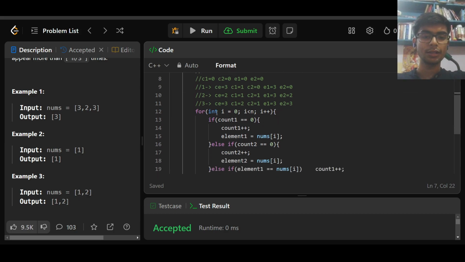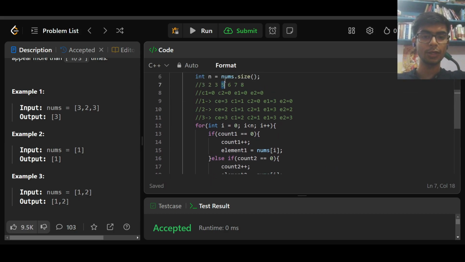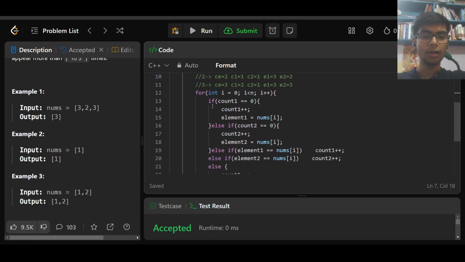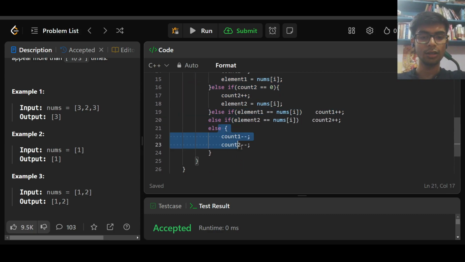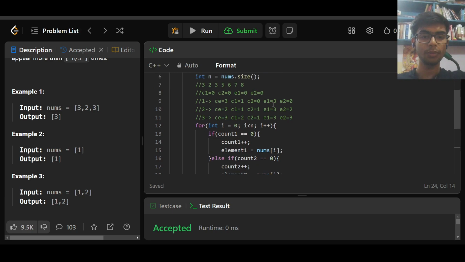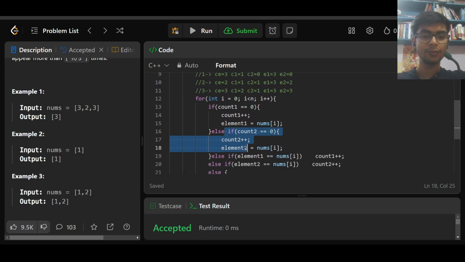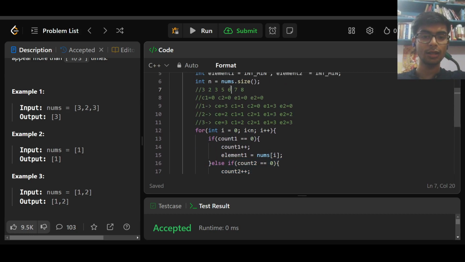If this is the case, then for this particular 5 element, this if condition will not work, these else if conditions will also not work, then a decrement in count 1 and count 2 will happen, and count 2 will become 0 and count 1 will become 1. Eventually count 2 is 0. Let's say the next upcoming element is 3.